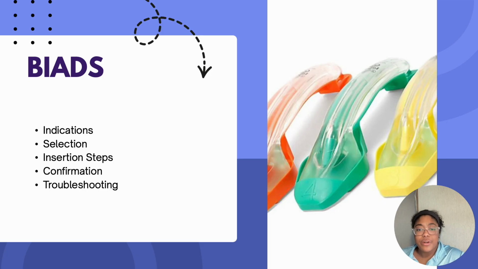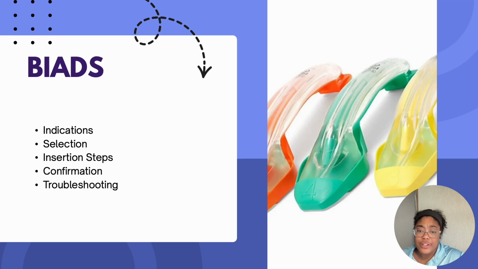So indications, you want to think about what might lead you to think that you might need to use a BIAD. We talked about it in our plan before. It might be a matter of, based off your plan, you felt that your patient needed intubation initially, and you attempted intubation but were unsuccessful. A BIAD is a great option when you've had a failed intubation attempt. It's a lot quicker than attempting an intubation again, while still allowing you to establish an airway for your patient.